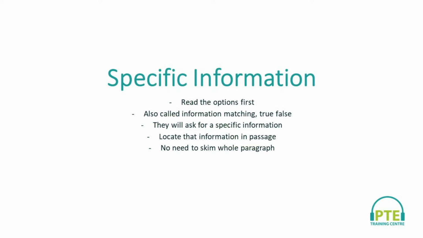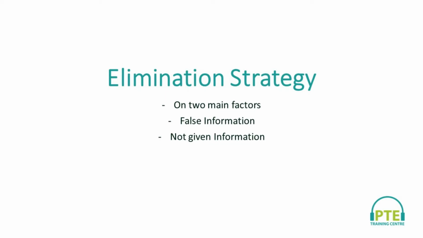In the next slide, I will explain the elimination strategy, the elimination method for ruling out the wrong options. So you should never try to find the right option straight away. You will always try to eliminate the wrong options. Whenever we have more than one option to choose, we should always go by the elimination method. Rather than finding the right answer, we should try to eliminate the wrong options. In this way, we can get the right option even if we are not sure about the logic that is behind the right answer.